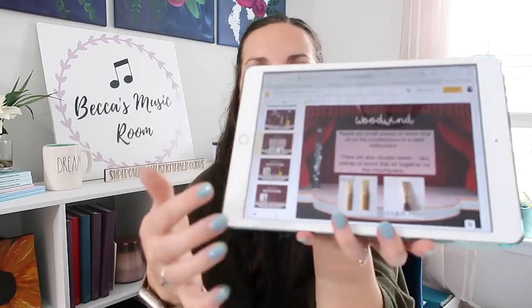And then we start talking about reeds. So we say, okay, if the woodwind instruments are how you split the air on a sharp edge, there's different ones. There are reeds, and then there's flutes. And so we talk about reeds, and we look at reeds. I have examples of reeds actually, which is really helpful to be able to hold up and show them. We talk about who uses reeds, who uses double reeds, and I have them listen to the double reeds because they do sound different. And then we talk about flutes and how they are still woodwind, even if they're made of metal, even if they don't have reeds. It's confusing. And how recorders and penny whistles are technically flutes, even though they're not flutes.